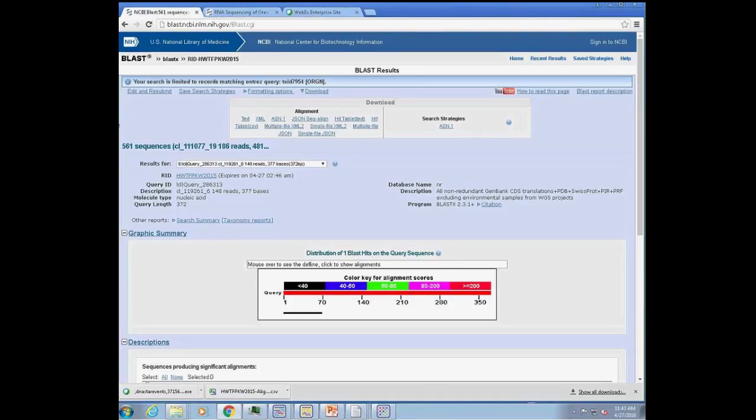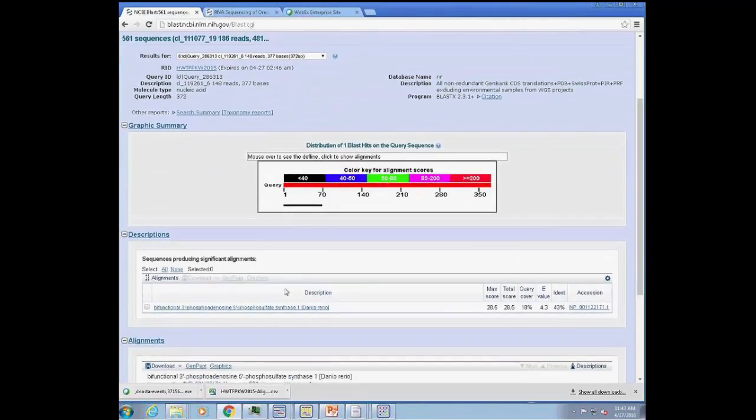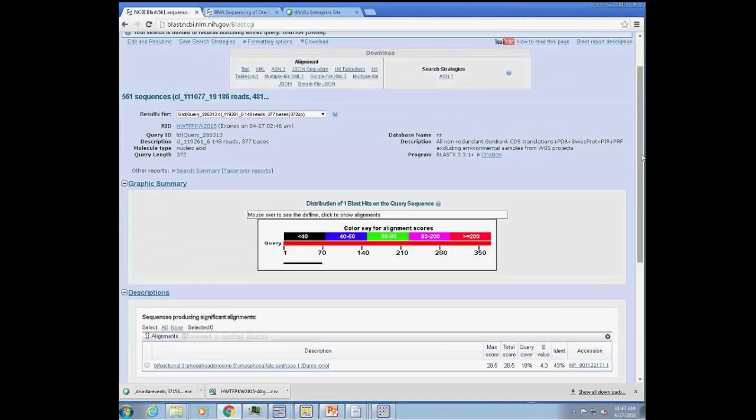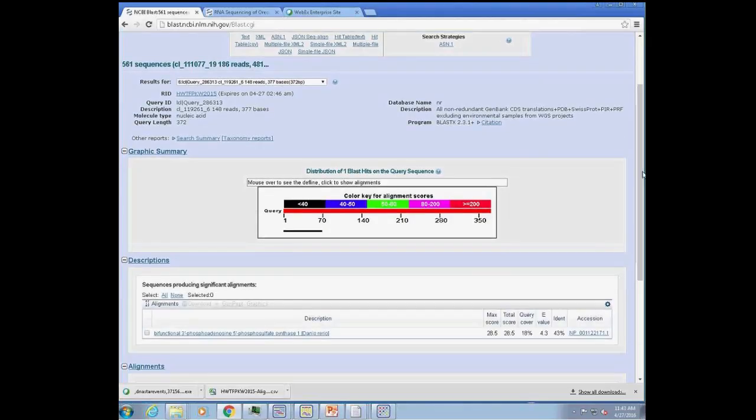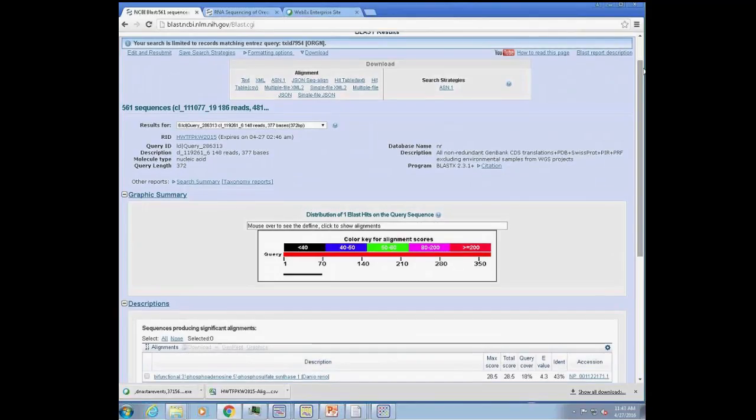In this case, I just picked zebrafish as the organism. If you don't pick an organism and you do BLASTX for the entire database, I don't know how long it would take with 561, but certainly it's going to take a long time. And there are other ways to do this with a local NCBI database. There are other options that give you more flexibility.